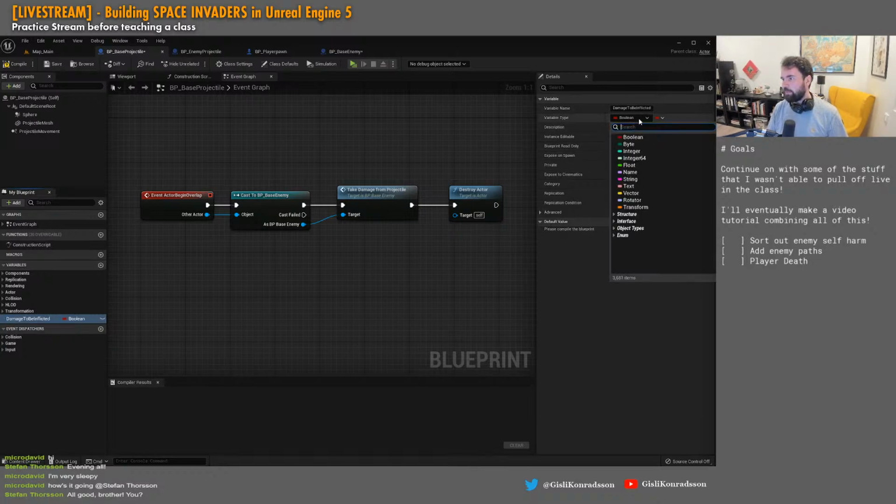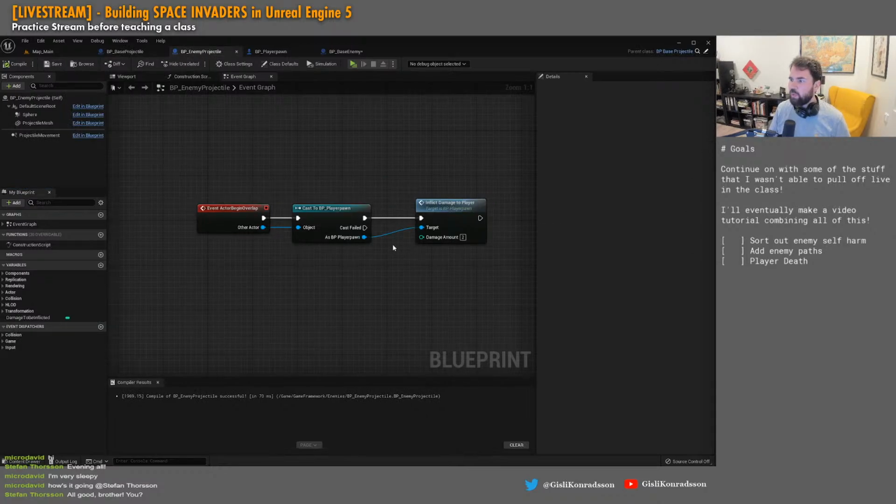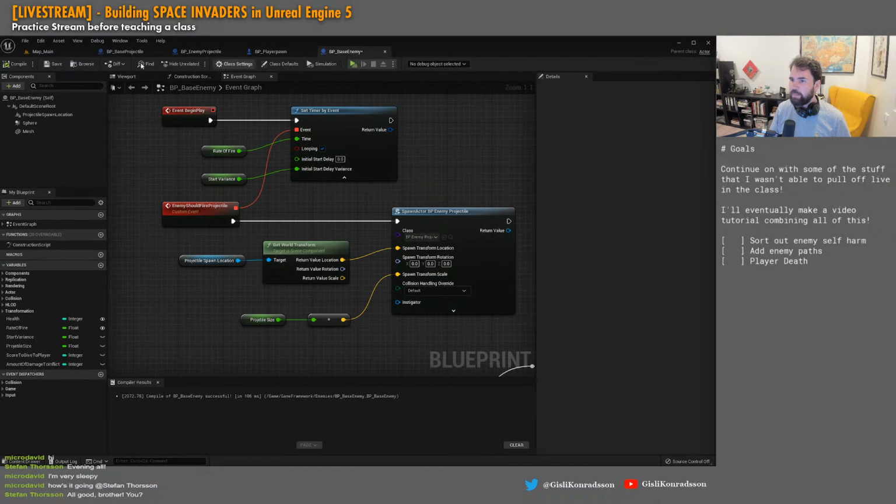And I'm writing pretty verbose names just so people know that I can pretty much pick whatever. So it's an integer. We make a default value of 1. But the trick here is, once you pick this variable on the blueprint, like what we were looking at earlier when we were changing settings in the editor on the instances, we want it to be available so that whenever an enemy creates a projectile, the enemy forwards the amount of damage it should do to the projectile that it created.